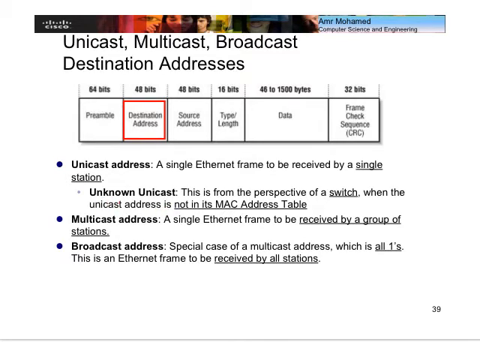If the unicast has an unknown address from the perspective of what? Who checks for this address to deliver the frame? A hub does not check for the address. That was the reason for my question. The hub does not check. Hub deals with analog signals. It does not deal with addresses or frames at all. It's a physical layer device.